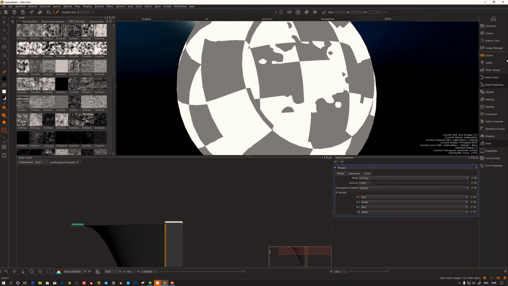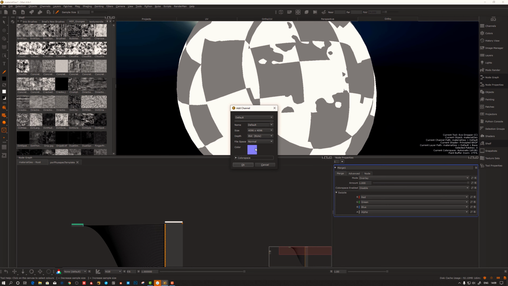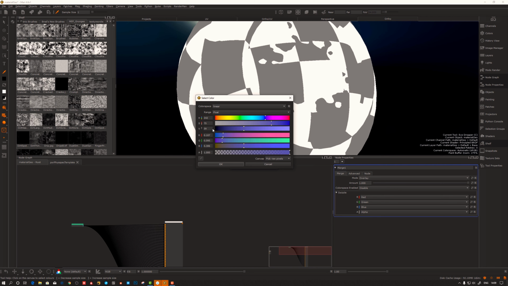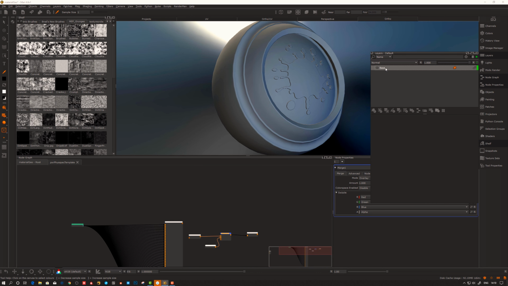So now I wanna check this using 8-bit versus 16-bit and see what happens. So let's create an 8-bit channel and see what happens. Just take some value here, let's make it something like that. Default color space and hit OK. Let's go to layers, and now if I create a new layer, for example, and go to this little green arrow here, by default we have color space enabled. And that is because it's 8-bit data.